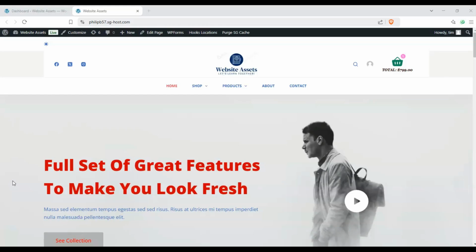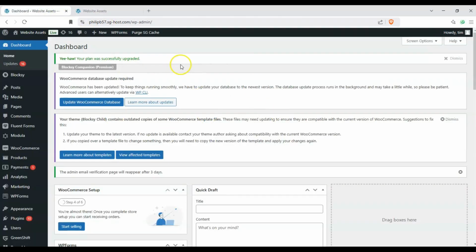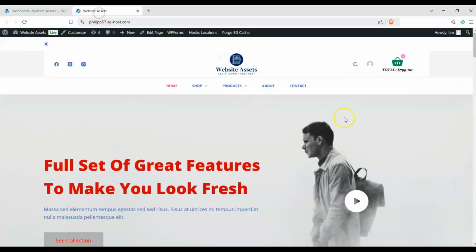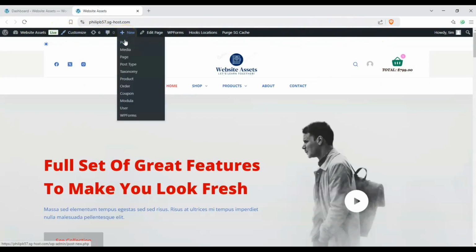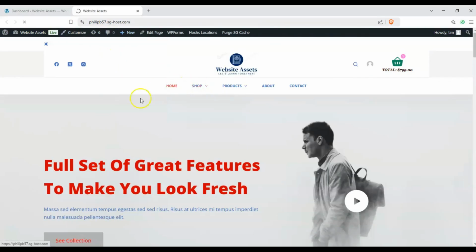There's a few ways we can do this. The first and default one is to enter your dashboard once you log in, and then go to your Pages tab over here on the left-hand sidebar and click Add New Page. Alternatively, if you're on your website, you'll have this heading over here, and you can click on New, and you can scroll down a bit and click on New Page. And that takes us to the page builder, or block builder in WordPress.